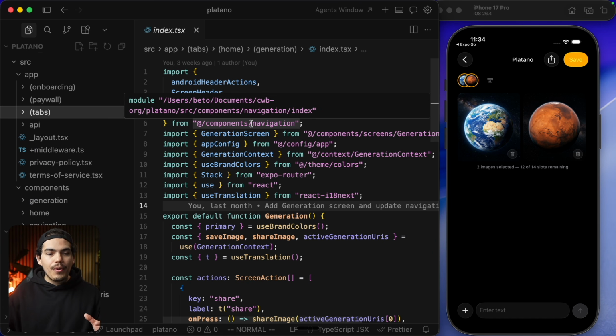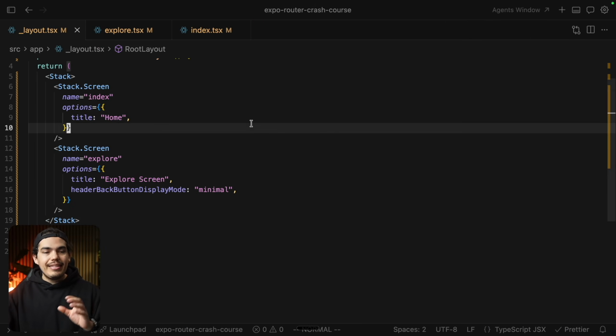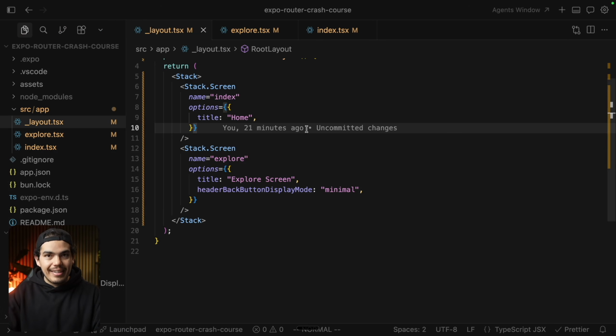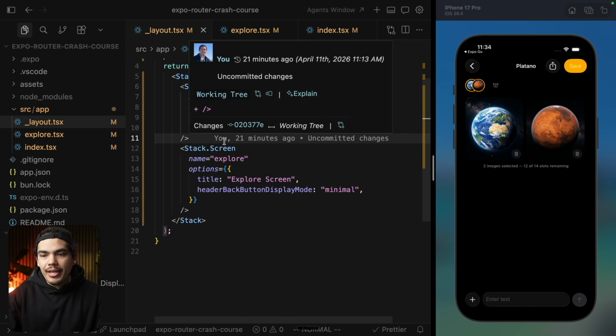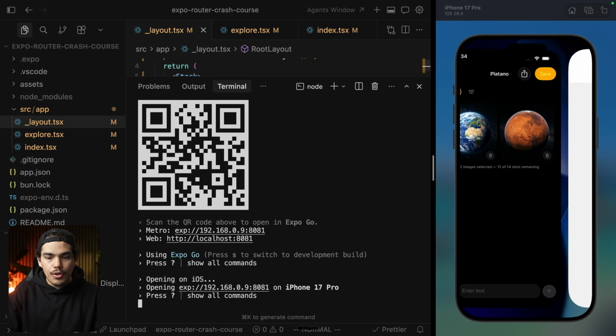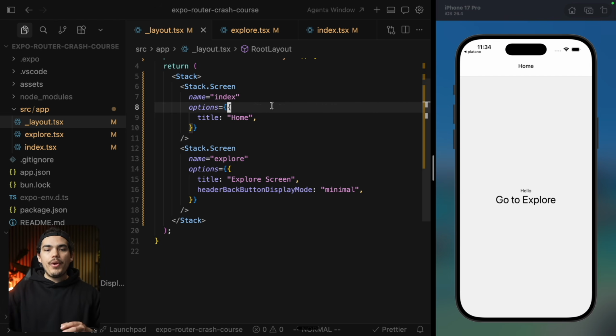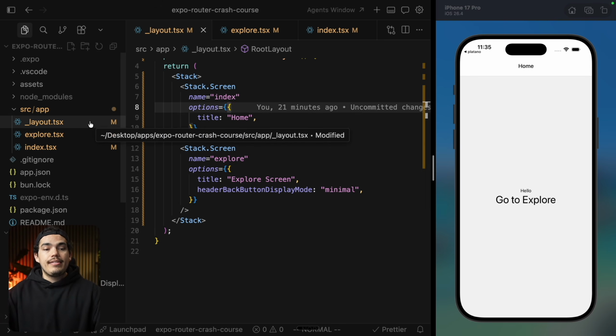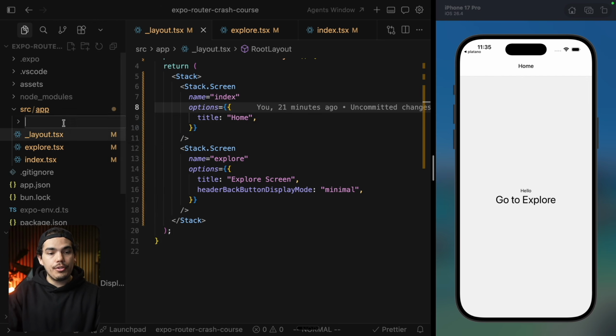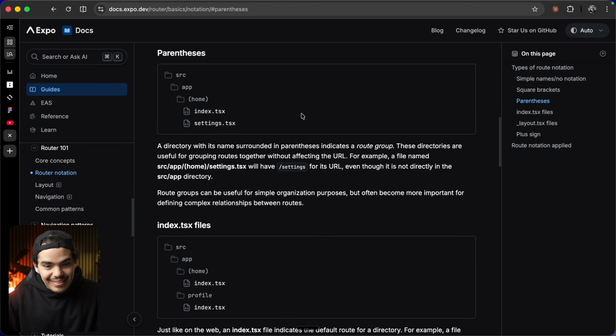So now that we know what is actually possible, let's break it down and start implementing it in our current example. All right, so let me bring my iPhone 17 Pro with iOS 26. Let's open this in Expo Go. All right, so this is what we have. Now let's nest some navigators, right? Since I want to create tabs, let's go ahead and create a new folder to group the tabs, right? And I'm going to use parentheses now. You might be wondering, why are you using parentheses? That's a good question, and the answer is here.